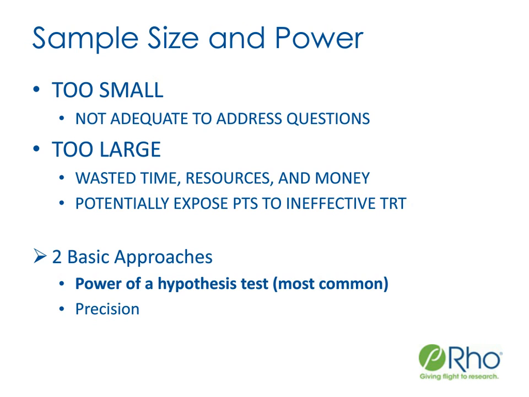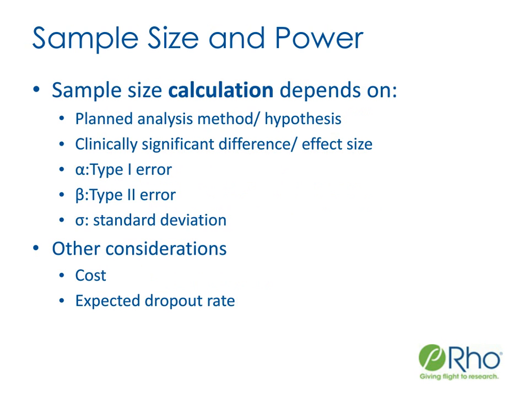However, for a phase 3 randomized control trial, we almost always need to define a primary hypothesis and choose a sample size based on adequate power to assess that hypothesis. Power is the probability of seeing your treatment work in a given study, assuming that it does work. Power and sample size calculations are dependent on the planned analysis method and the hypothesis you're testing, so this needs to be decided before sample size calculations can be performed.